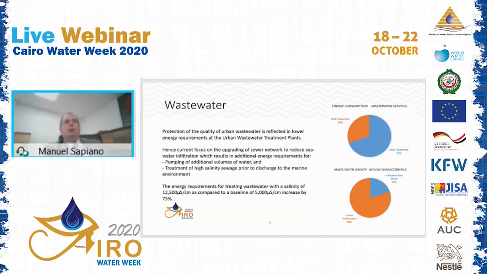In fact, from this point of view, and this is important for coastal areas, wastewater with a high salinity can lead to an increased requirement of energy by around 75%, because you need to blow more air, and you need to have the saline wastewater resident for a longer time in the treatment plant, and therefore once more energy consumption goes up.